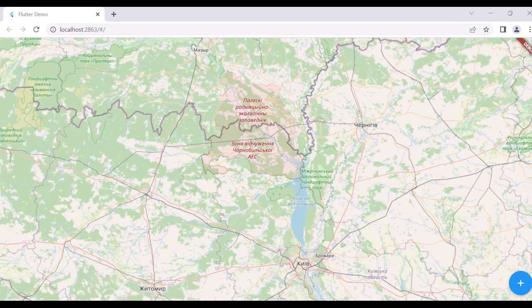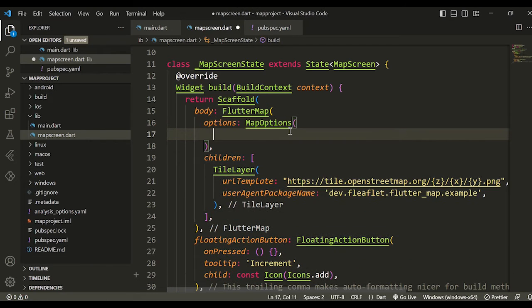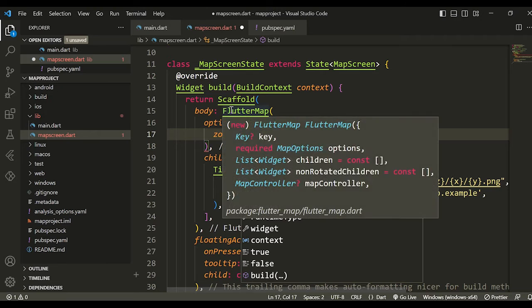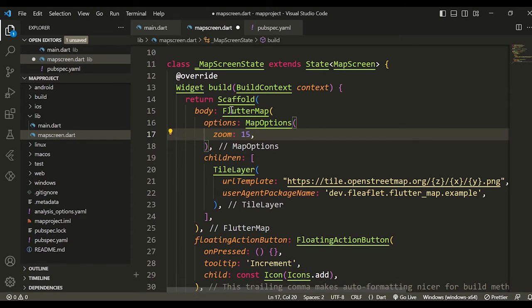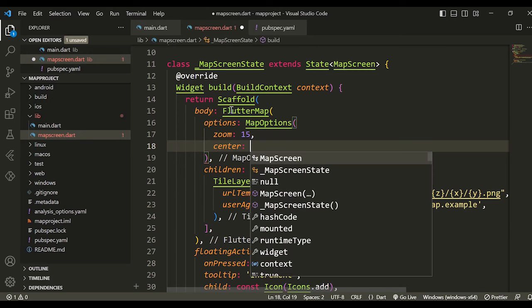Let's come back to the code, and here in the map options you can specify the zoom. Let's put it at 15 and set the center.